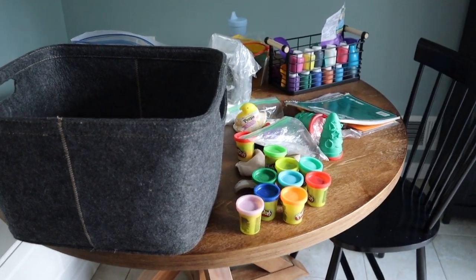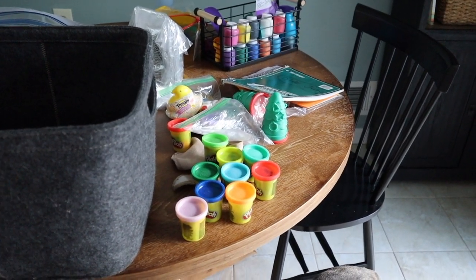It is a few days later now, and I wanted to give a little organizing update. What you saw a few days ago was when I just took out all of the things that I had gotten to organize, and I was trying to get all the things that I had into those organizing bins, and they're not quite working out. I'll show you what I have so far.